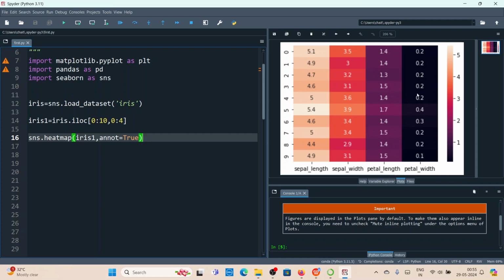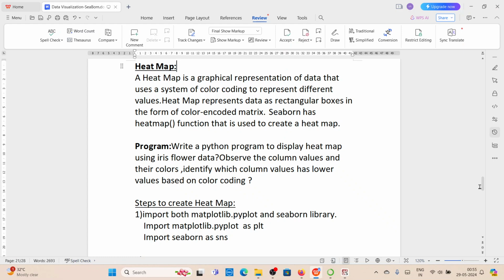So based on this heat map, we can observe petal width has lower values. Like that, with the help of the heat map function, you can observe which column has lower values based on the color coding. That's about the heat map. Simple: to apply color coding to your column values, we use heat map. It applies different colors to different values, and based on the color you can observe which column has lower values.